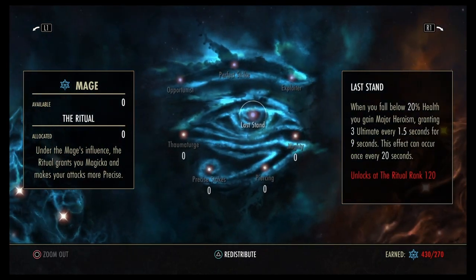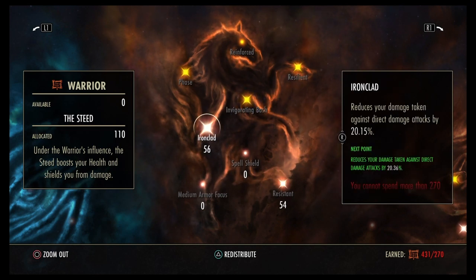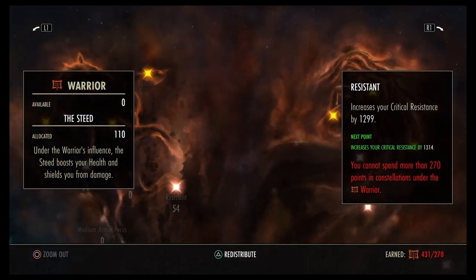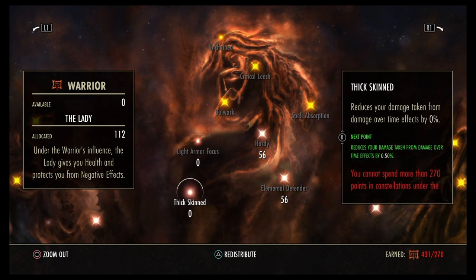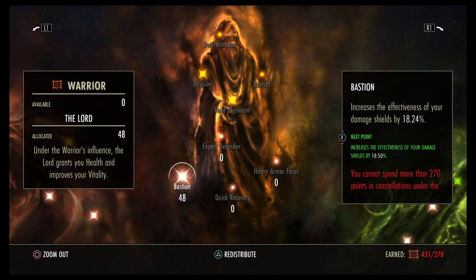72 into Master of Arms, 56 into Ironclad, 54 into Resistant, 56 into Hardy, 56 into Elemental Defender. Now, I am doing nothing for Thick-Skinned. It's really just, as a player, you should be able to stay out of AoEs that are doing damage over time. So the only thing you have to worry about is actual players putting dots on you, and dots aren't really all that strong currently, and with your shield management you shouldn't have to worry about that. Giving us 48 points into Bastion to be able to increase our shield size.